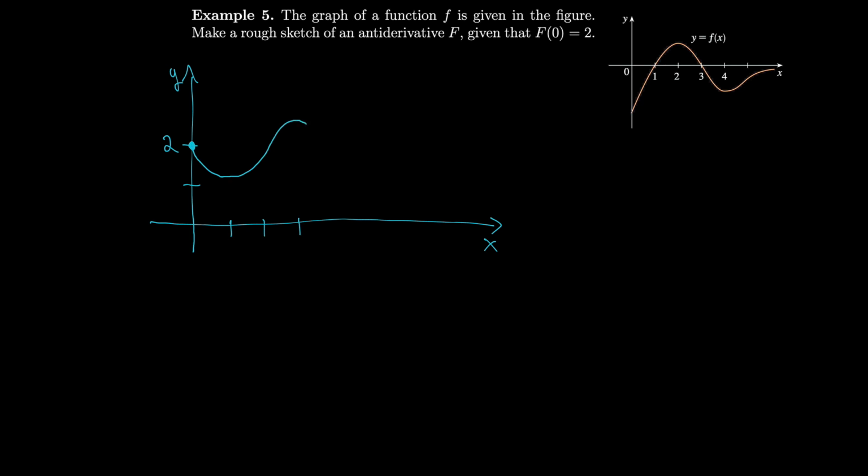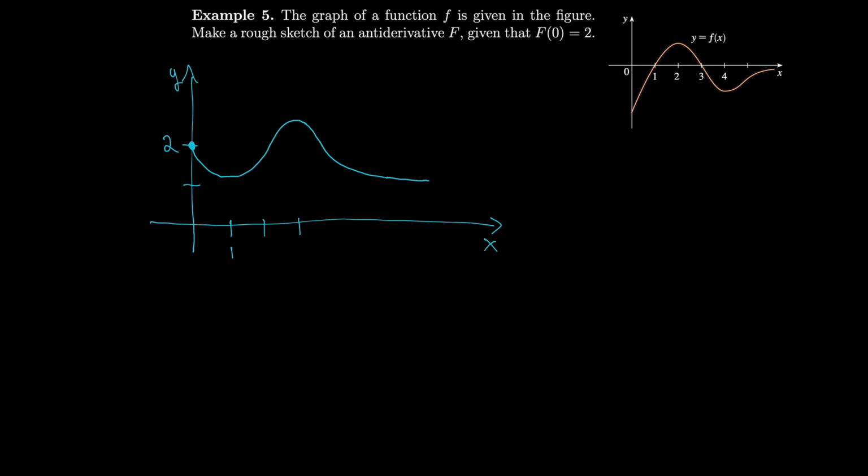Okay, and then from 3 on, it's negative. So it should be decreasing forevermore. But see how it gets closer and closer to 0? So it gets less and less negative. So our function kind of levels off towards the end. And over here was 1. This looks like it's probably pretty good.